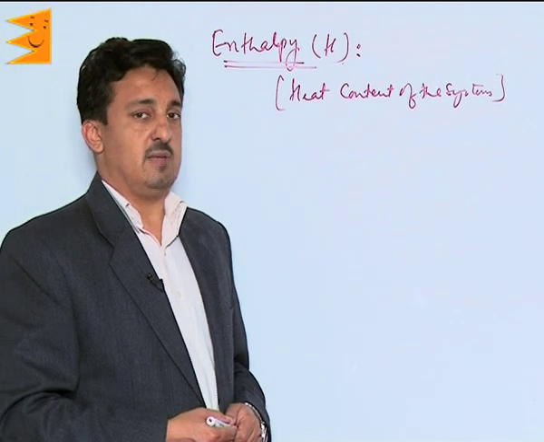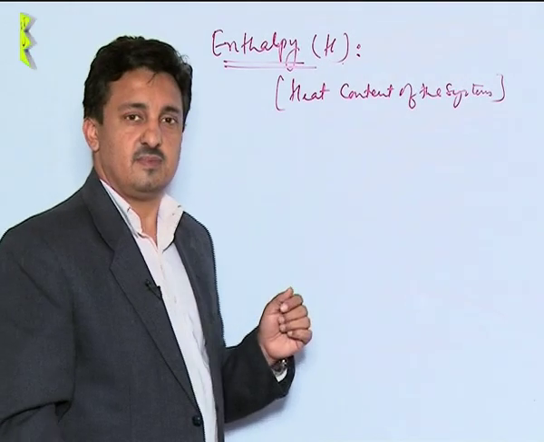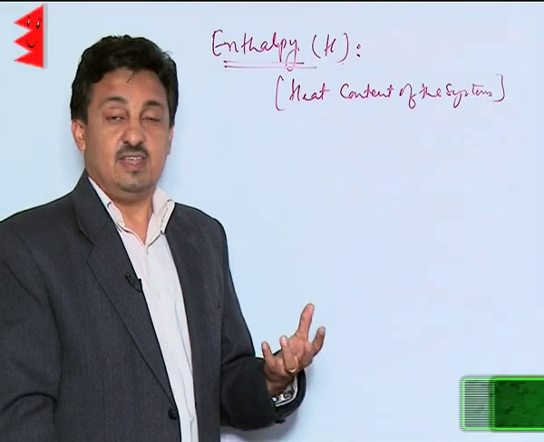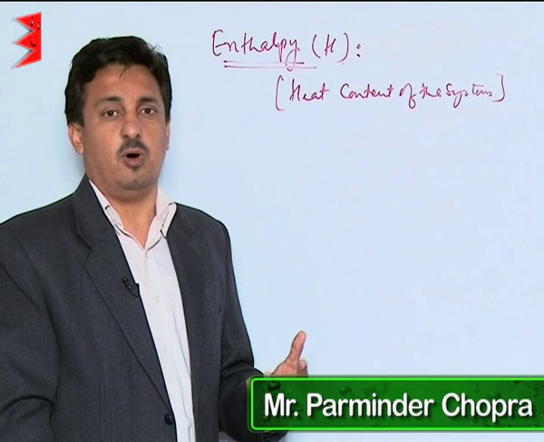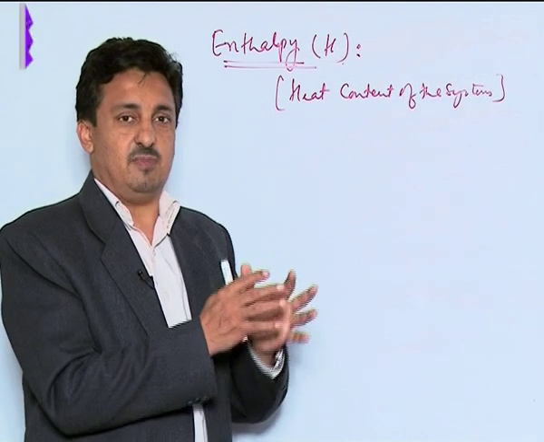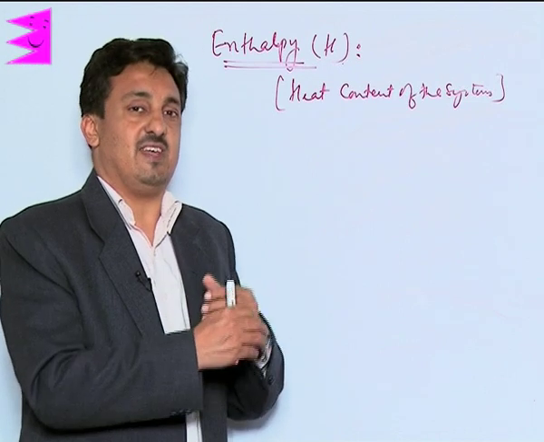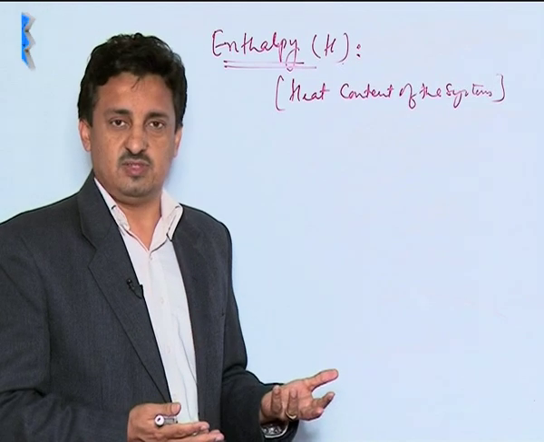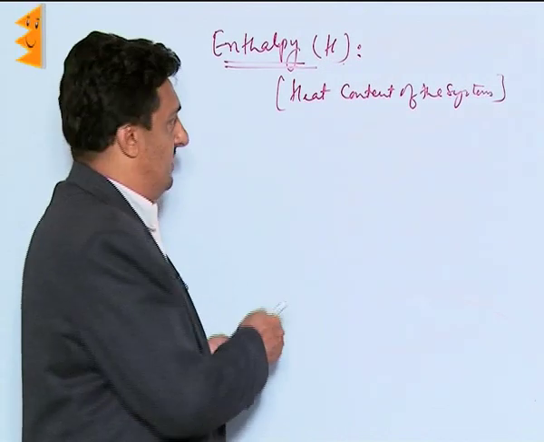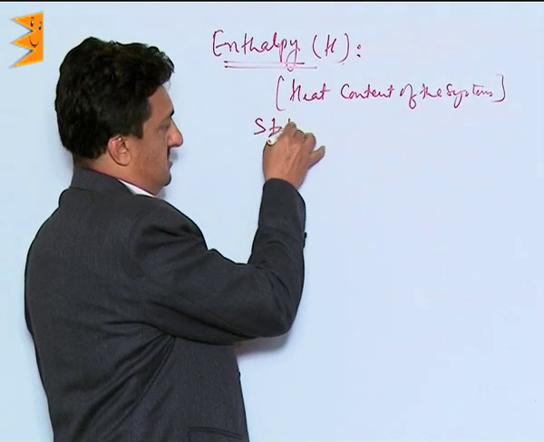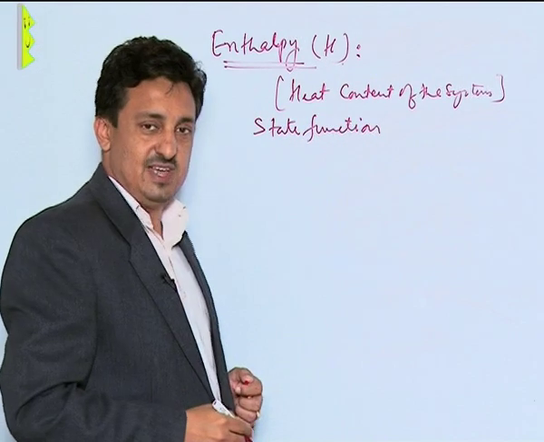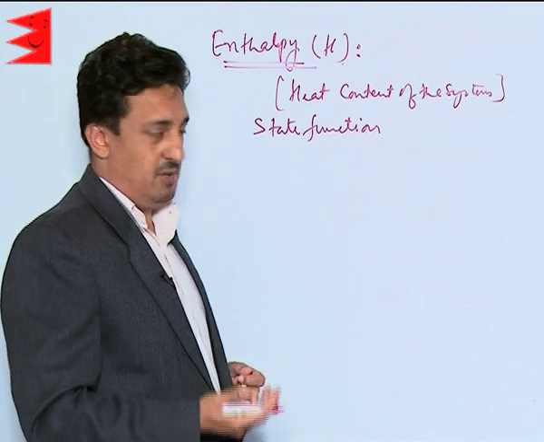The next thermodynamic term is the enthalpy. It's also called the heat content of the system, and we define it as the amount of energy available with the system for being converted into different forms of energy. So it is the heat, or that amount of energy, which gets converted into different other forms. So it's a very important property. Remember, it's a state function. It depends only on the initial and the final states of the reaction or a process.